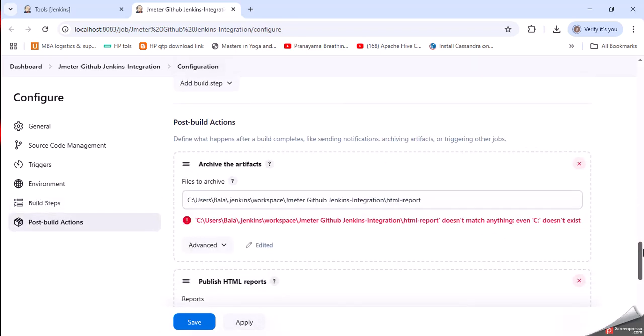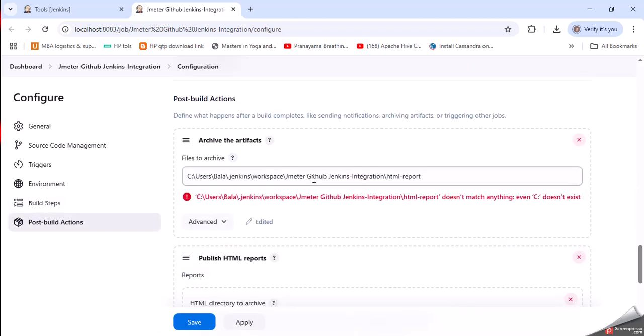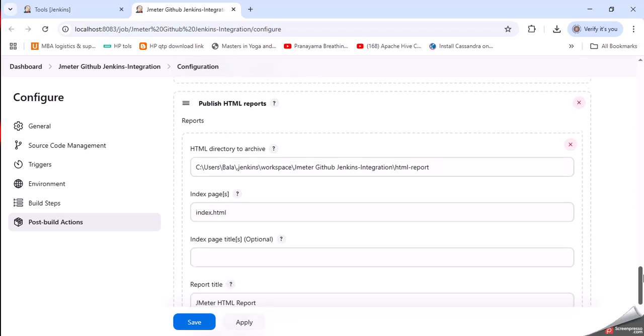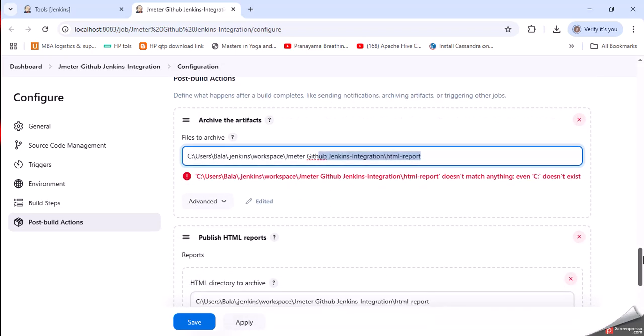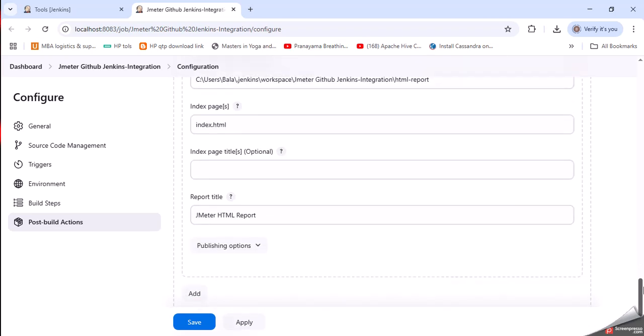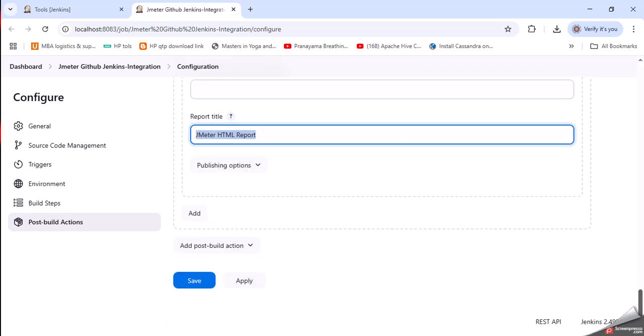And the post build action, we are trying to archive the artifact inside this particular file location, and publish an HTML report is also done. We are giving a path for that as well. And the name of the index page will be index.html. Report title, we are giving it, and we are saving that here.